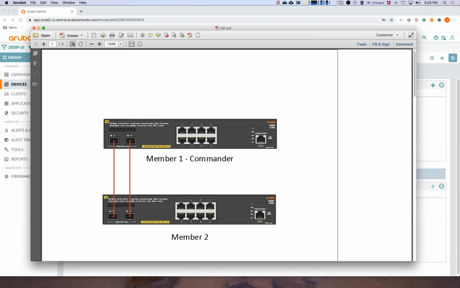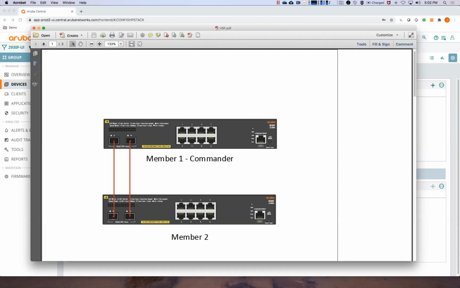So what I'll do is I'll set up 1/9, let the switch reboot and come up, and then I'll join the secondary member to it, and I'll set its port to 2/9, and then whenever it comes up and is running VSF successfully, I'll go in and modify it and add port 10 to it as well. The other thing to note is in a 2-port stack, we will only use one of the VSF links. We will not use VSF link 1 and 2.